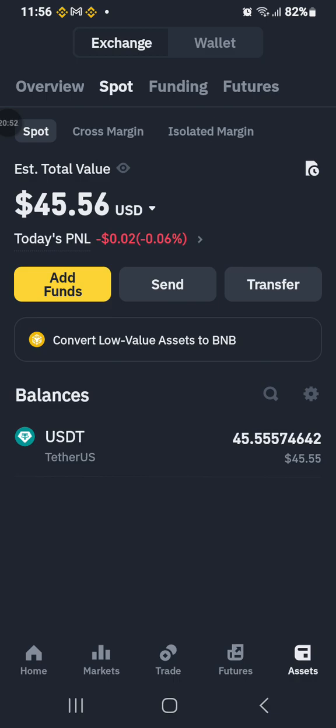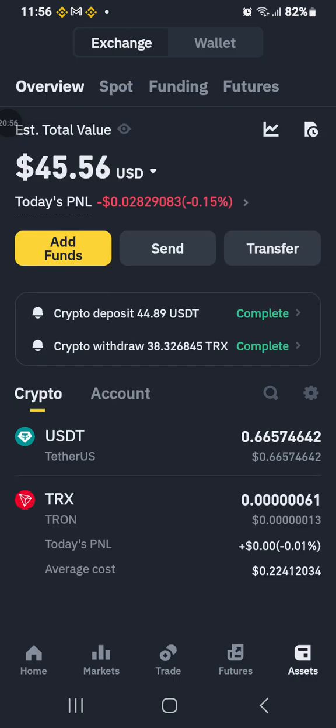Once that money is there on exchange, you now exchange it into Tron. I showed you how to exchange it into Tron, or the network you're using. Some others can be using other networks, not Tron. So now I'm free to withdraw my money to my phone, to my mobile money.